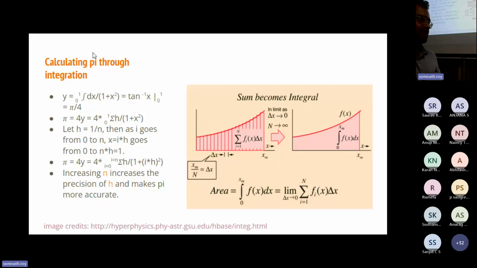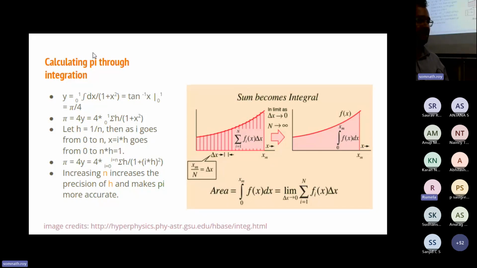Okay. So now dx is a very small number. So integration is a continuous process. But we can convert it to a non-continuous discrete process also, where instead of the integral we'll do a summation. So here dx will be replaced by h.